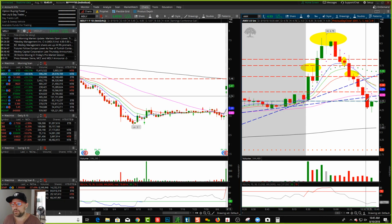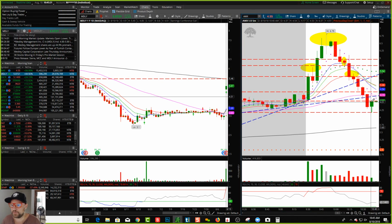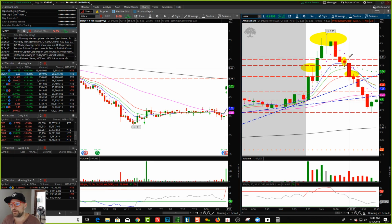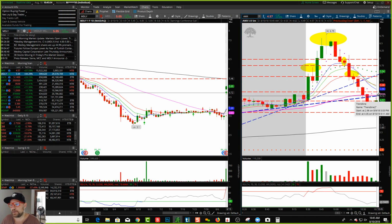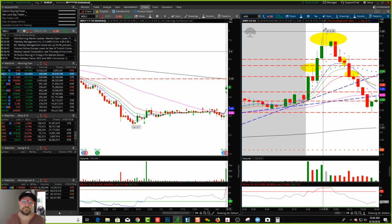Here's a green hammer. If you were to get in on a break above 555, with 516 as your stop loss, remember, 556 down to 516 is 40 cents. Do you have the ability to make 80 cents on top of 460, which would be 540-ish? That means price has to go all the way back up to here. Who knows? But remember, you're going back to this scenario again. Be very careful of this. Know your risk. If you make profits on a break above this candle, you better start considering taking them between this 5 SMA and this upper trend line around 472, 473. So I'm going to keep talking, and don't be surprised if this thing, who knows what it's going to do.